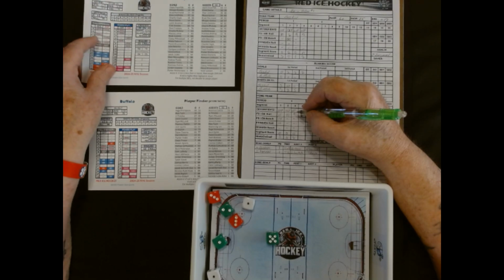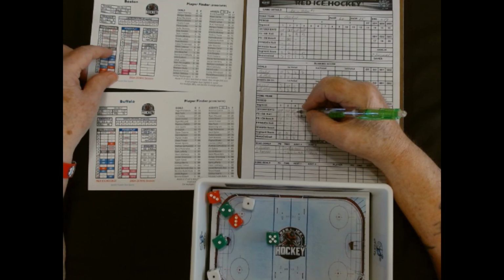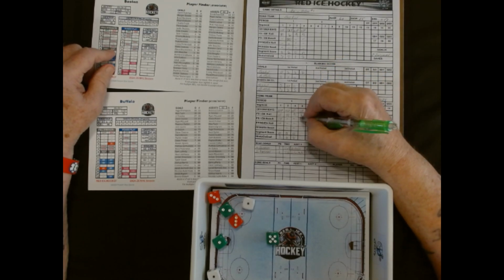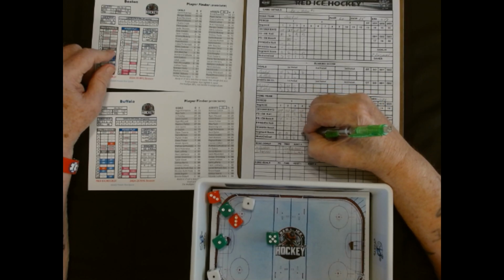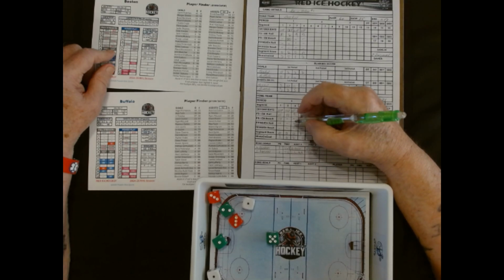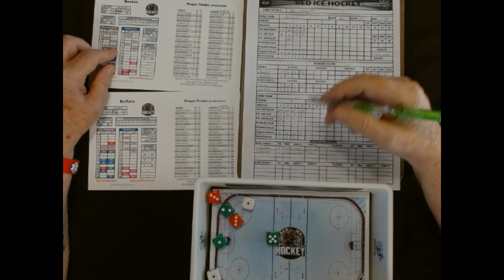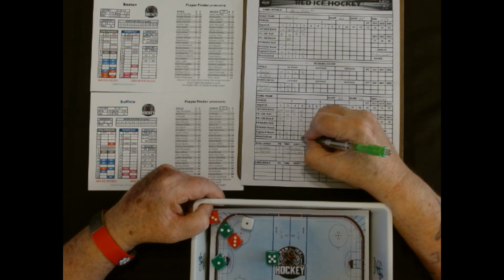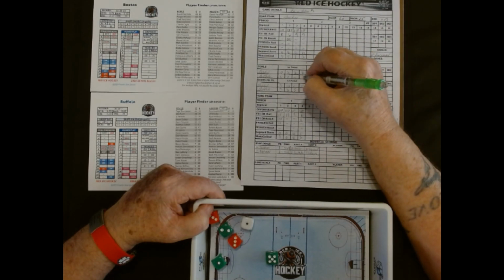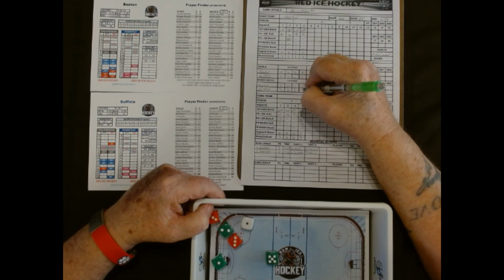That is a goal. All right. Buffalo finally scores. Okay, so they're going 0, 0. Scored 1. And the shots was 6 is 2. So now they have 1 goal and 7 shots.